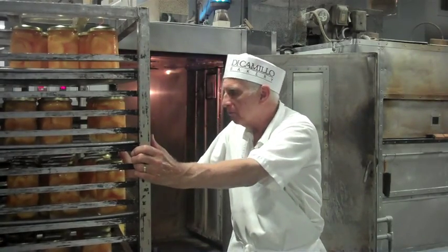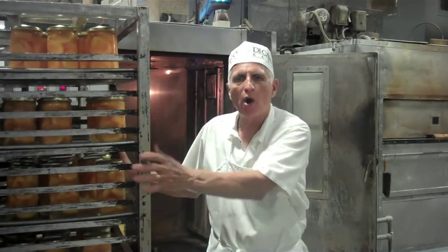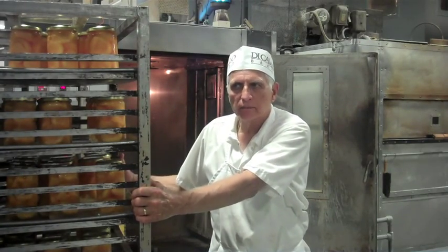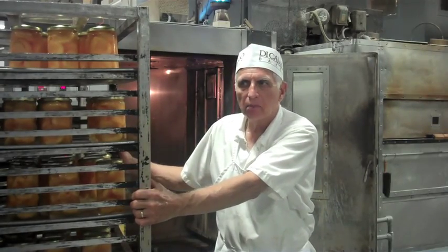Peaches, friends, are very simple products. And you would think that they don't take much care. But the simpler the thing, the more elegant it is, and the more care that has to be put into the peaches. So here we are — we're going to load this ramp and keep going.